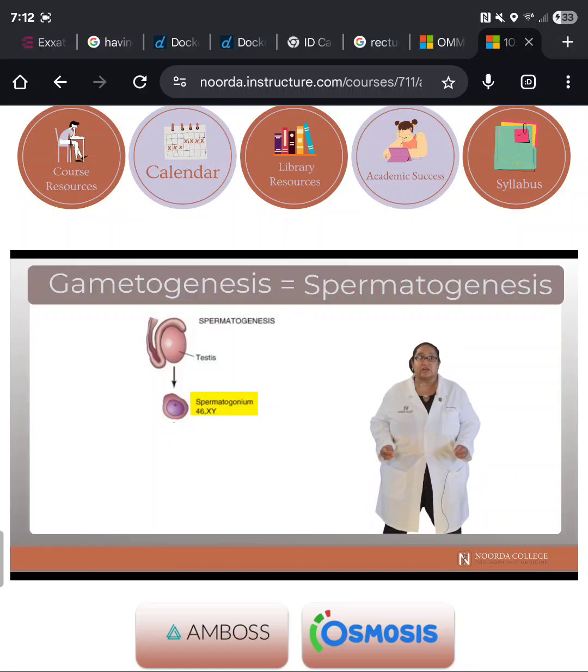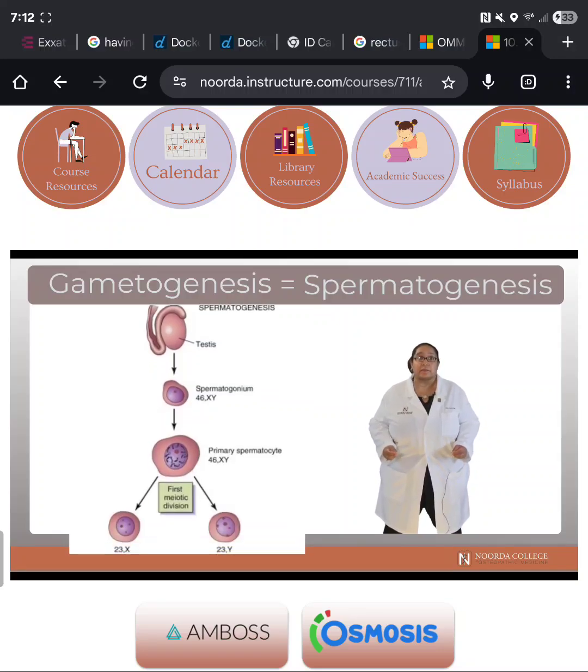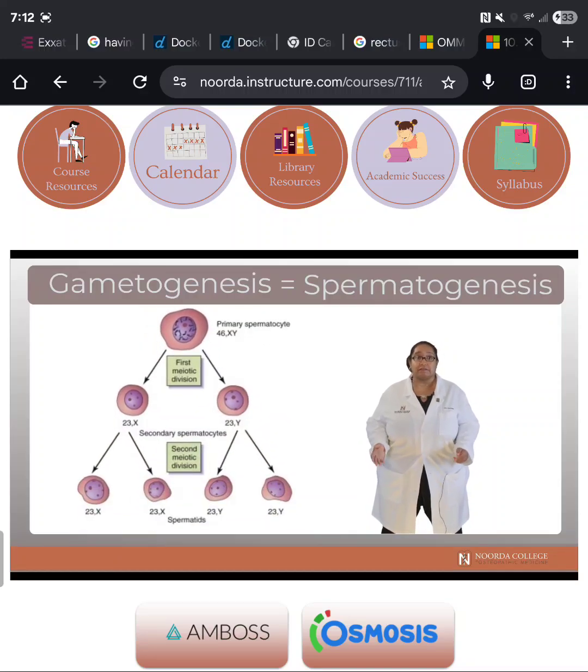Spermatogonium, seen here, or spermatogonia plural, are the progenitor cells that transform into the primary spermatocytes. This then undergoes the first meiotic division to form the secondary spermatocytes with half of the genetic material. The secondary spermatocytes then undergo secondary meiotic division, duplicating into 2 spermatids each, such that one primary spermatocyte after the first and second meiotic divisions result in 4 spermatids.